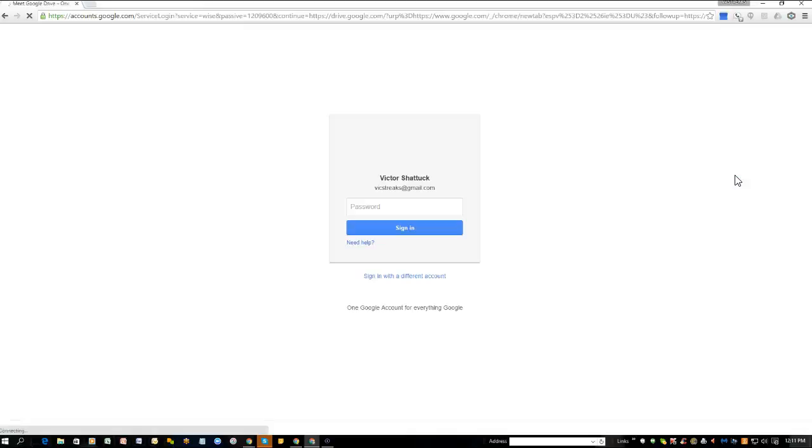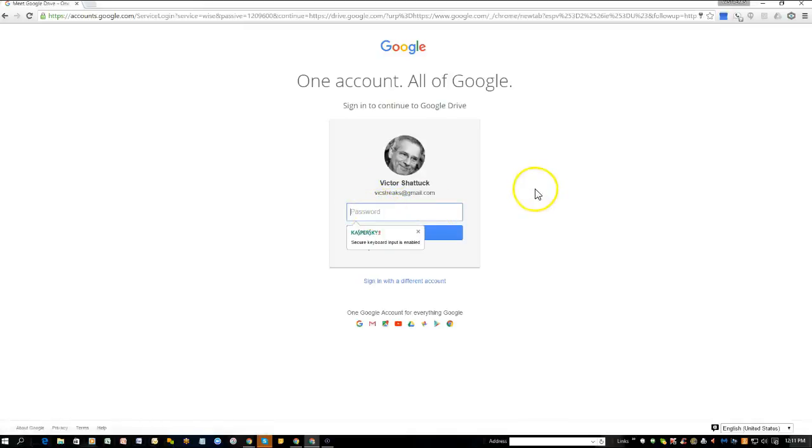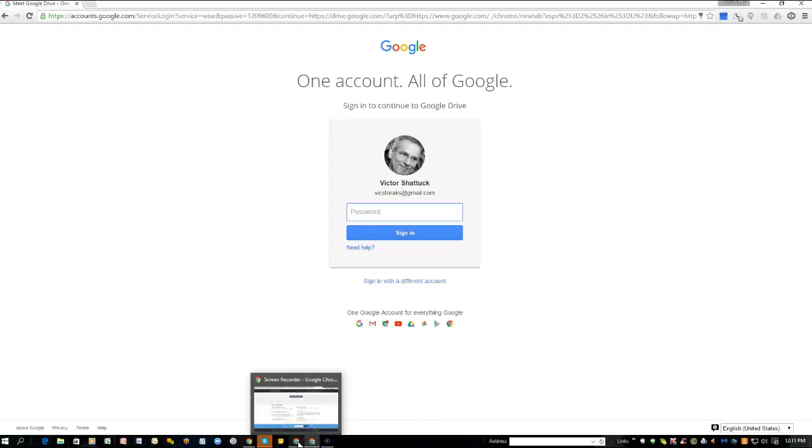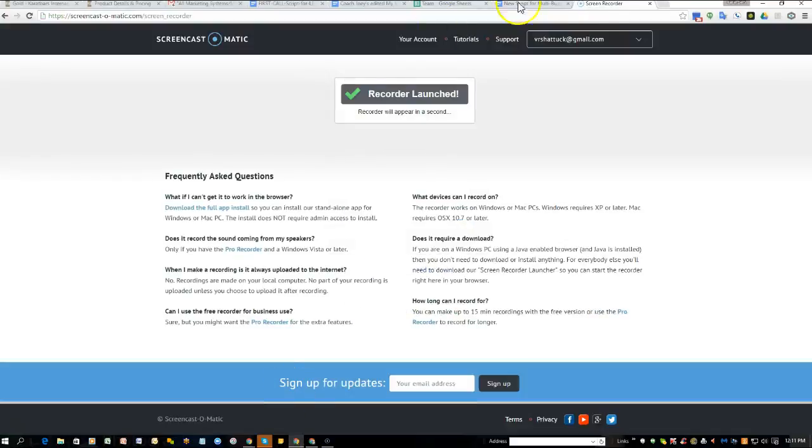Okay, now when you go into Drive, it's going to ask me for my password. Shoot, see, so now I got to go look at my password because I don't remember what it is for this particular account. I could take a shot at it, but it would be better if I just pop over and pick up my passwords from another place.